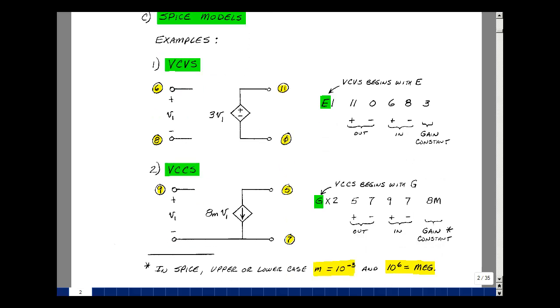For a voltage controlled current source, this begins with the letter G in SPICE, with up to seven letters or characters after this. The first two are the plus and minus of our current source. The default notation in SPICE is absorbing power, so if the current is pointing in this direction, then the plus sign is here and the minus sign is here, so this would be absorbing power. It may turn out this is generating power, but the default definitions in SPICE are everything absorbs power. Of course, you have positive and negative results. So five and seven.